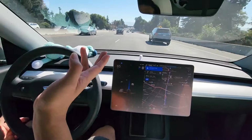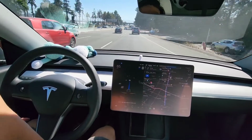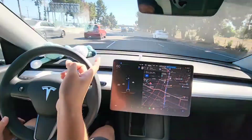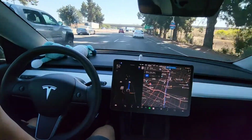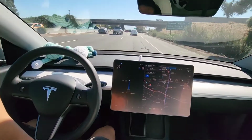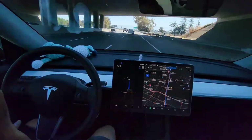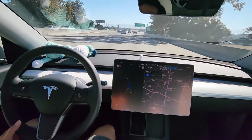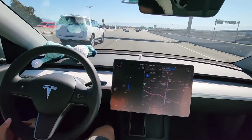It's doing fine right now. This is a merge lane. It's doing okay. Okay, want some slight pressure. Okay, let's see if it messes up here, because there's a merge. Yeah, it hits the brakes somewhat hard here to let people in the merge. It wasn't too bad, but if the car was side by side, it usually slams the brakes kind of hard. So in this case, they were already a little bit ahead, so it didn't need to hit the brakes so hard.